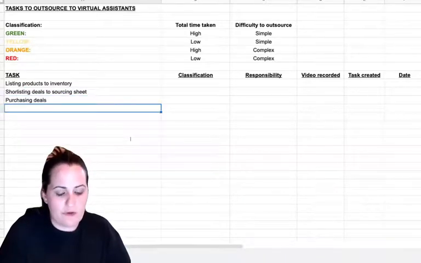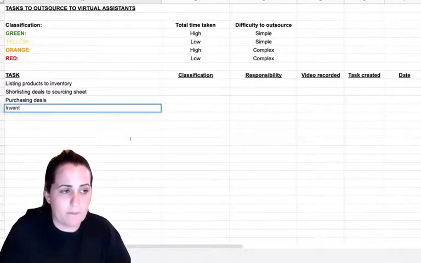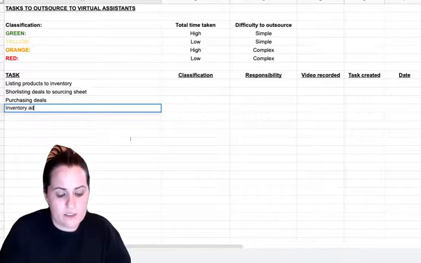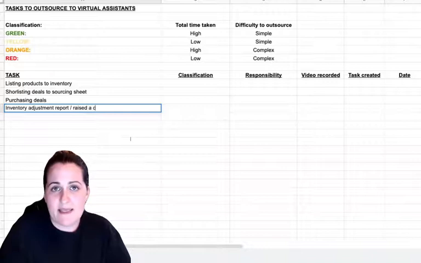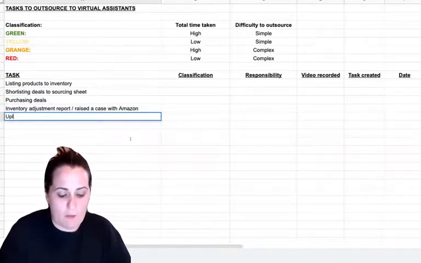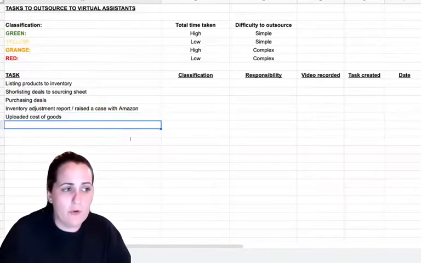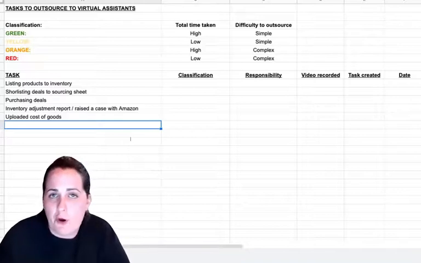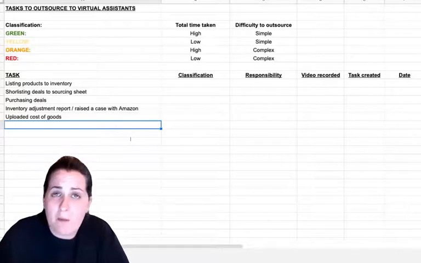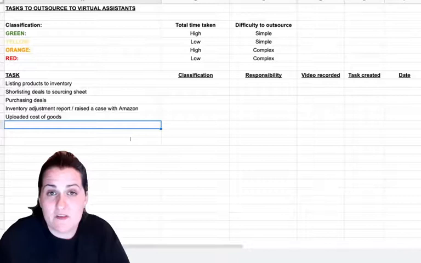Let's say you also did an inventory adjustment report, and you raised a case with Amazon. Let's also say that you uploaded your cost of goods, for example. So here's just a few tasks that will need to be completed throughout the week. Some might be daily, some might be weekly, that we've just populated there within an Amazon business.